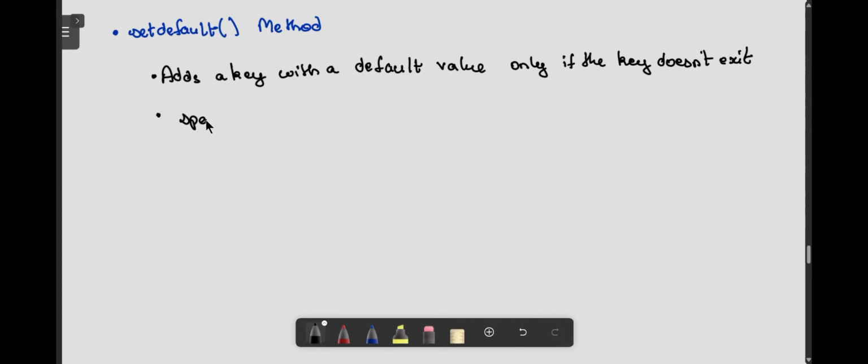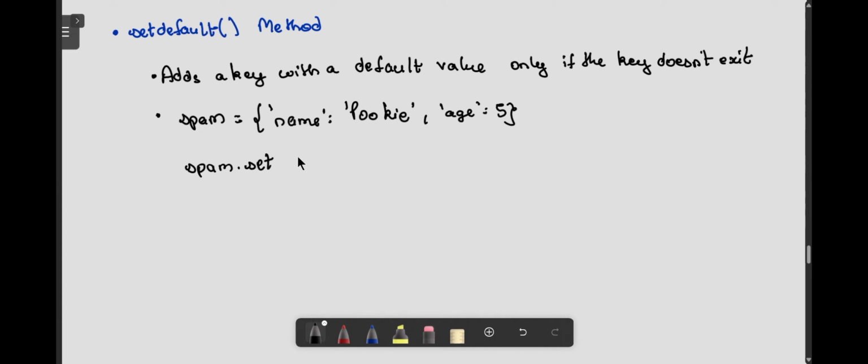For example, if I say spam is equal to name Pookie and age 5. So here I'll call the set default function. Spam dot set default, we'll call the function with color first.